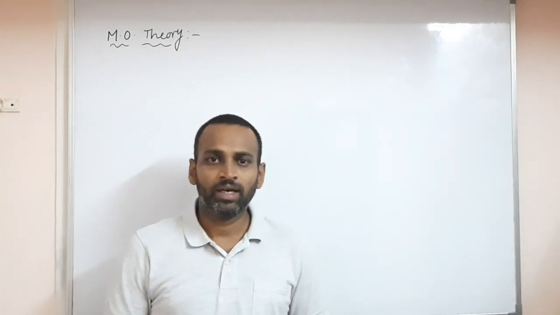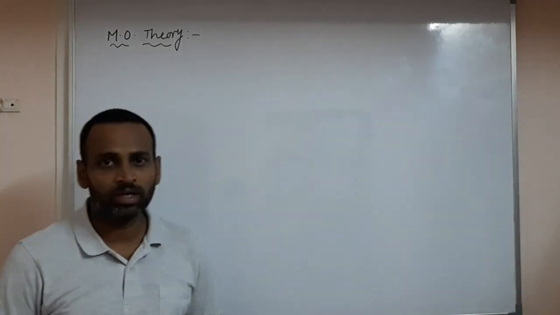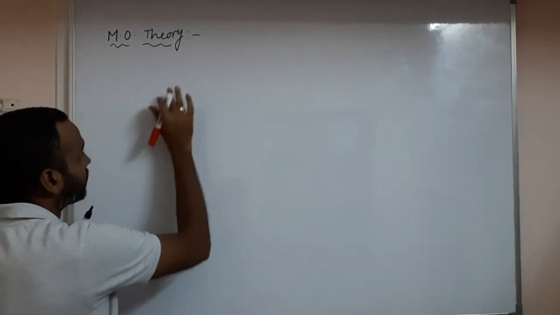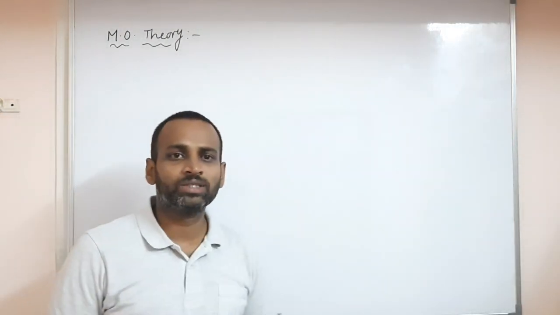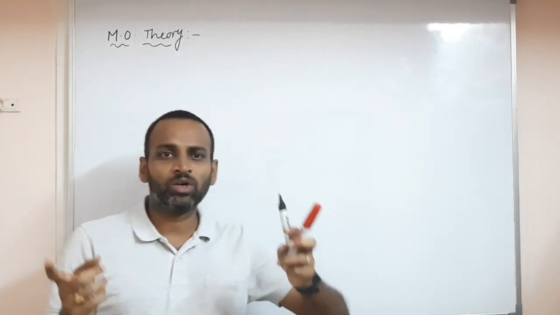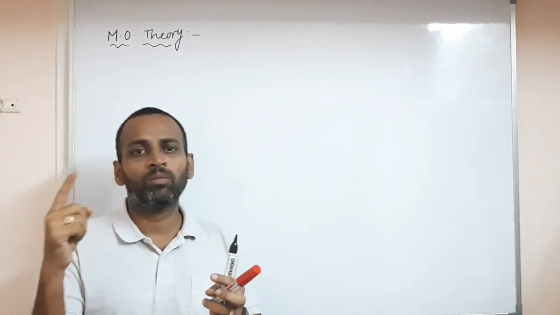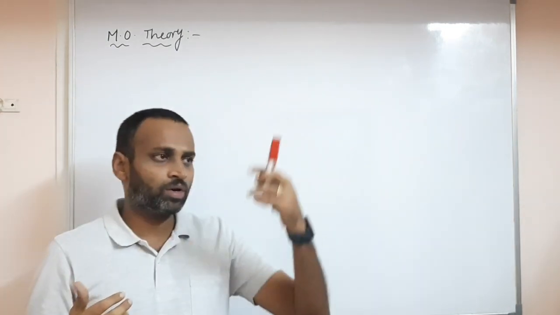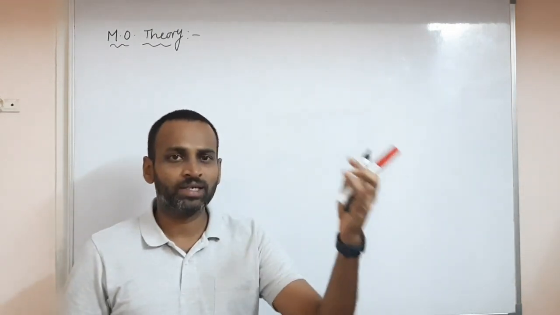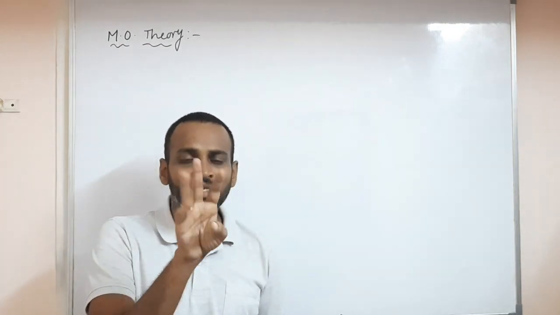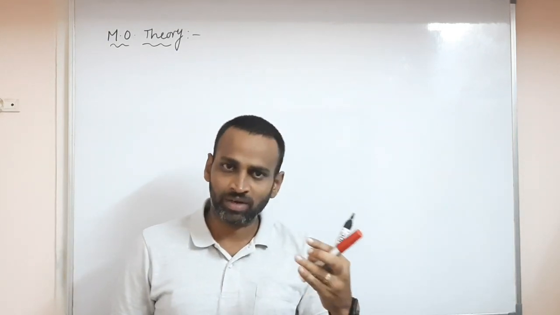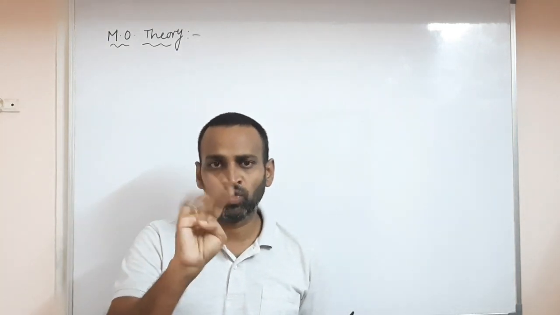Hope you are fine. Again we will continue class with chemical bonding, MO theory, molecular orbital theory. So here I won't give much. In the previous class, hybridized orbitals are formed by the central atom. Hybridization belongs to the central atom, I said. So atomic orbitals combine and form particular hybridized orbitals. The number of atomic orbitals combining gives that many hybridized orbitals. If one s and two p orbitals combine, then 3 sp2 hybridized orbitals will come. If one s and 3 p orbitals combine, then 4 sp3 hybridized orbitals will form.